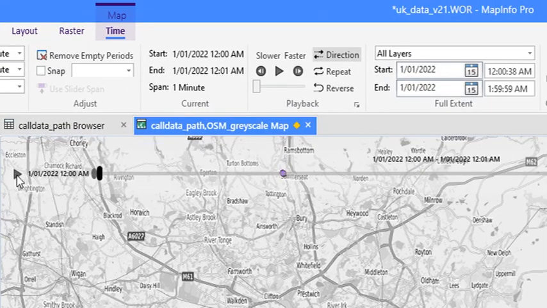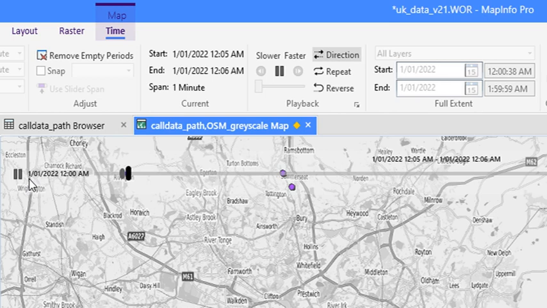If I hit play, it'll start to step through those minutes and start showing you the records which do fall within each one of those 1 minute spans, and eventually you start to see that movement of the phone records as it moves down. Now before making the video of this, there's a few things that can be set up.